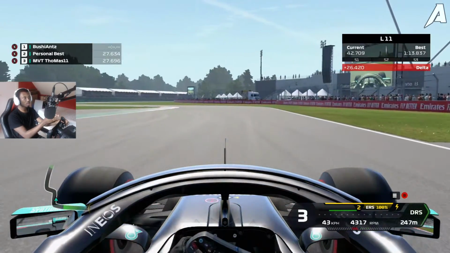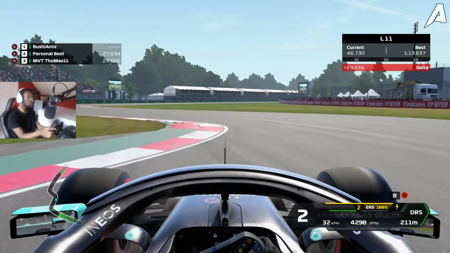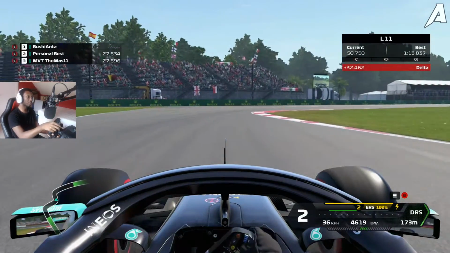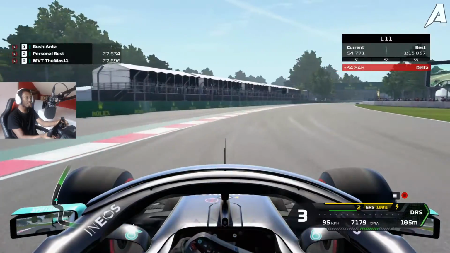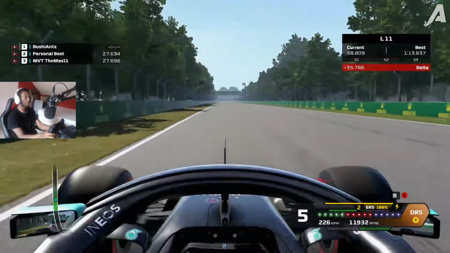Then you want to come out wide a little bit and then throw the car back into this corner. I usually shift down one gear into second just so I can get over that curb a little bit better, and shift back up to third gear, right over this curb, and then try and get the traction down as soon as you can. Use all the track available and open up DRS.